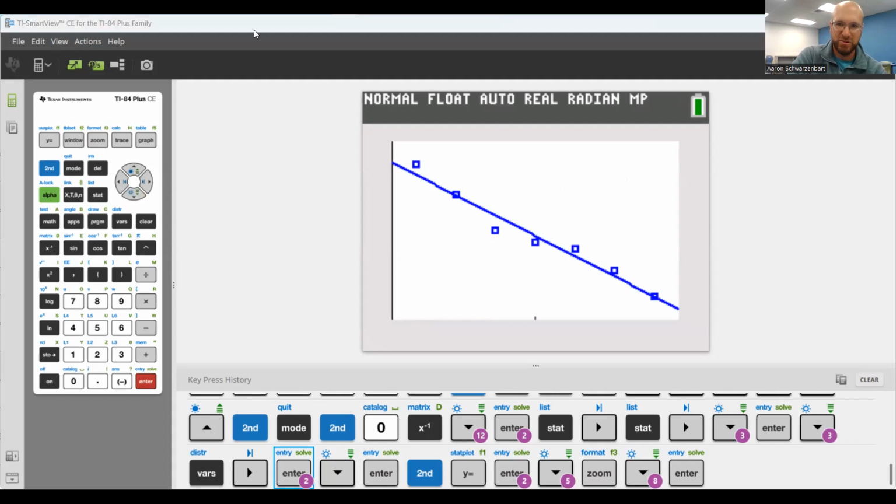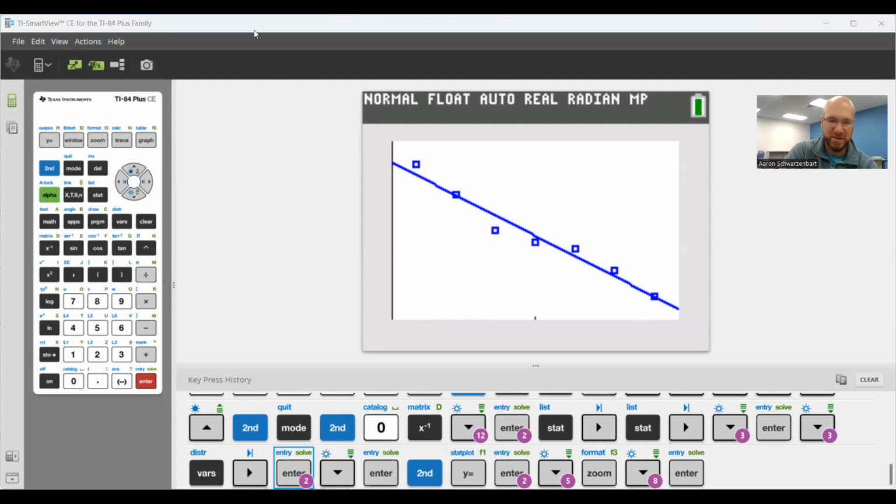Okay, back to the whiteboard. So, transforming the squaring function. Talked about graph transformations at the end of last unit. This is Ex4. We're going to start with transforming y equals x squared, or f of x equals x squared. We know from our basic functions that that's a parabola. And we're going to do some transformations on it.